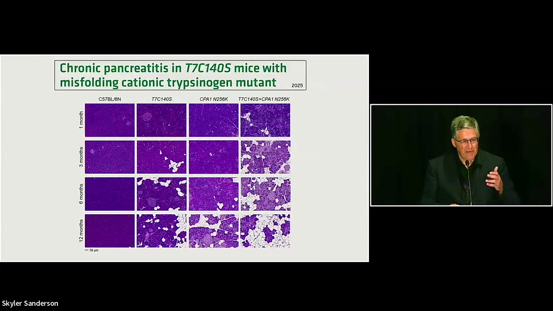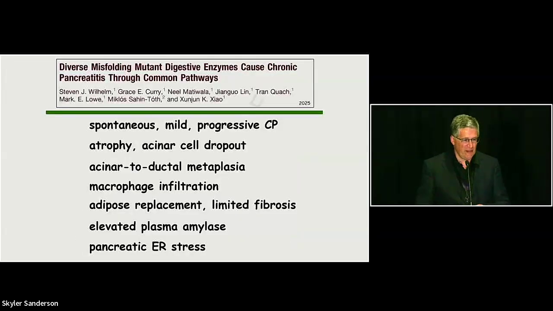And more recently, we developed a trypsinogen misfolding model. It's not commonly understood that in some cases trypsinogen doesn't work through trypsin activity, but just works as any other protein which happens to misfold and cause pancreatitis. If you look at this slide, on the right side, we actually crossed this strain with the CPA strain just to demonstrate that if you increase misfolding proteins, you get a much more accelerated phenotype.